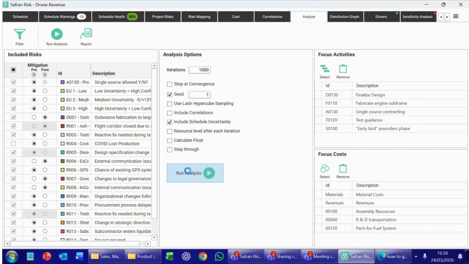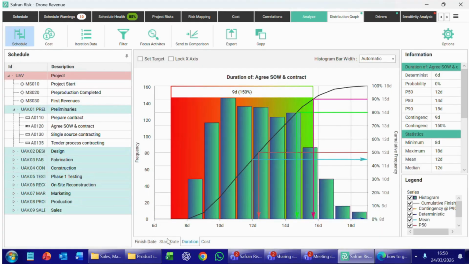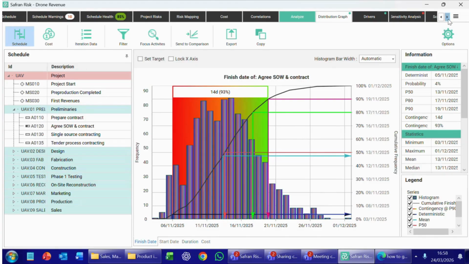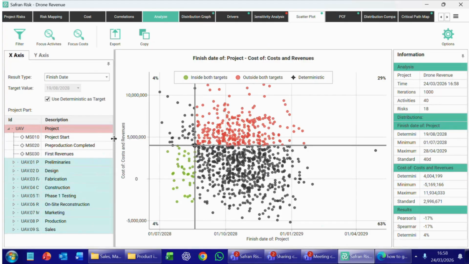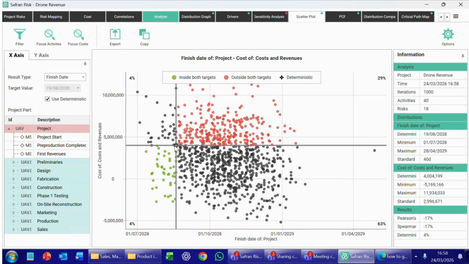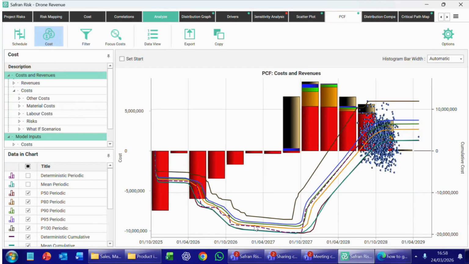That's probably beyond the remit of this particular presentation, but if you'd like to explore what we can do as a result of looking at cost and schedule in the same place rather than just schedule on its own, please get in touch. Things like scatter plots, looking at the probability of meeting both our cost and schedule objectives, is really powerful. Also seeing the trade-off between cost and schedule, and, as we saw here, looking at our spend profile over time.